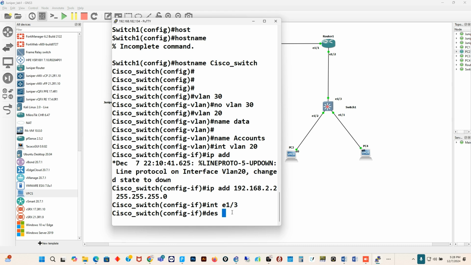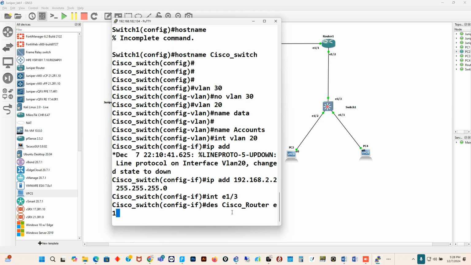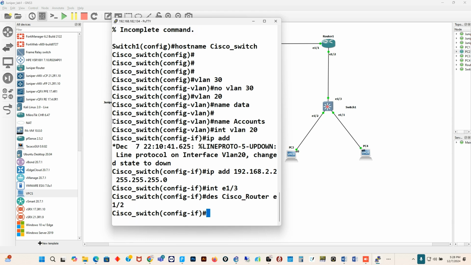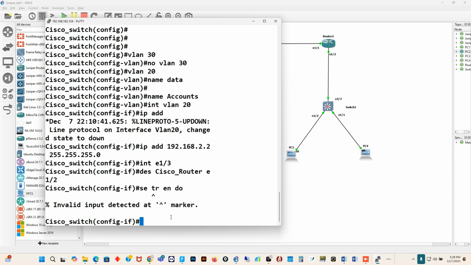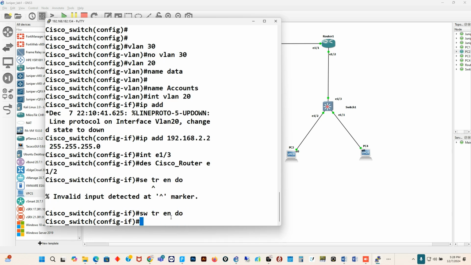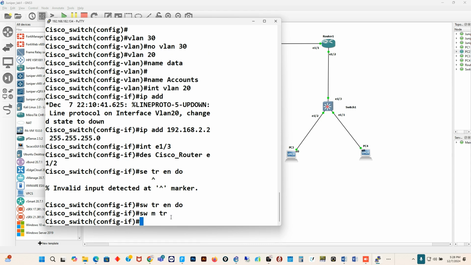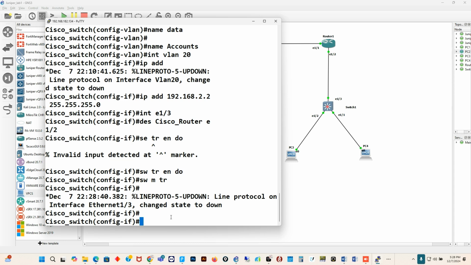This is going to Juniper Cisco router, connecting on E12, and then we do our trunk configuration. So switchport trunk encapsulation dot1Q, and then switchport mode trunk. If it's Juniper, the spacebar will just give you the full configuration.